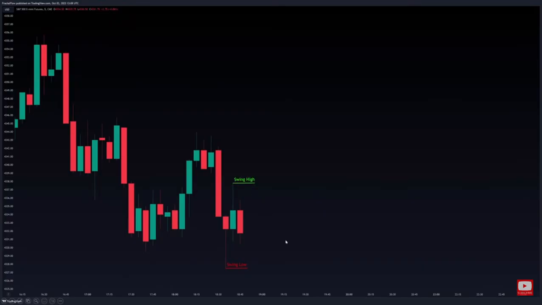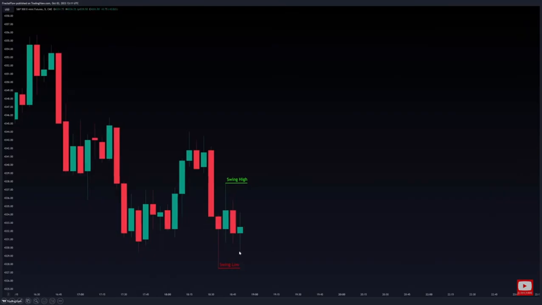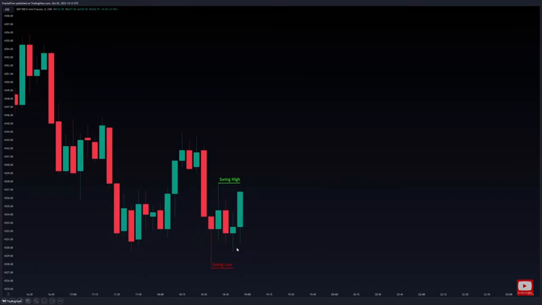Right now we also have the potential for another swing low. If the next candle produces a higher low, we'll have another swing low at this point. Going forward one candle, we can see that it doesn't happen. The new candle forms a lower low. Now this new candle is a potential candidate for a swing low because it has a higher low to its left. In the next candle, we can see that a new swing low forms, so we can go ahead and mark it out.